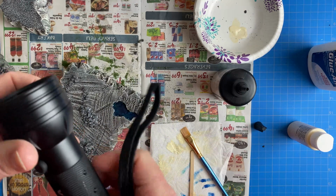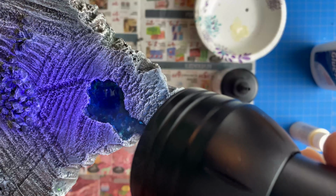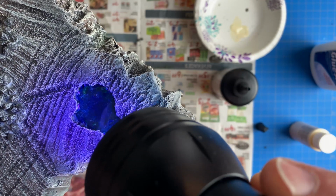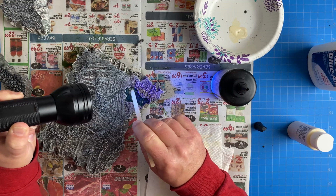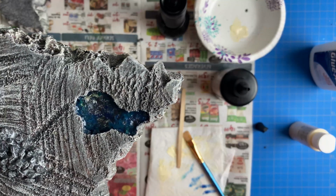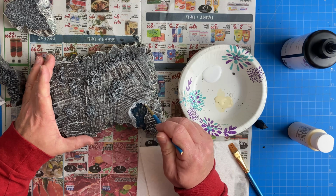So just a little toothpick to move everything around. And I took my light, and you can actually see it start smoking immediately. And it only takes about a minute for it to completely cure and dry. Look at that, it's incredible. It does leave a couple of bubbles in there with the type of terrain, but I'm not too worried about it.